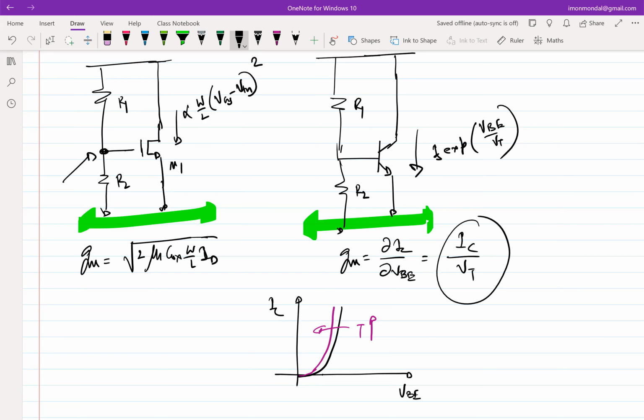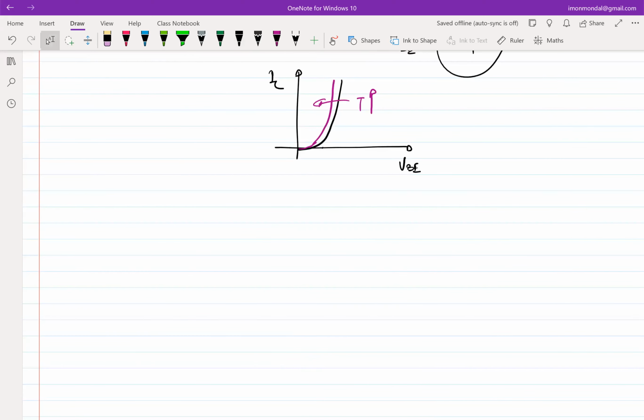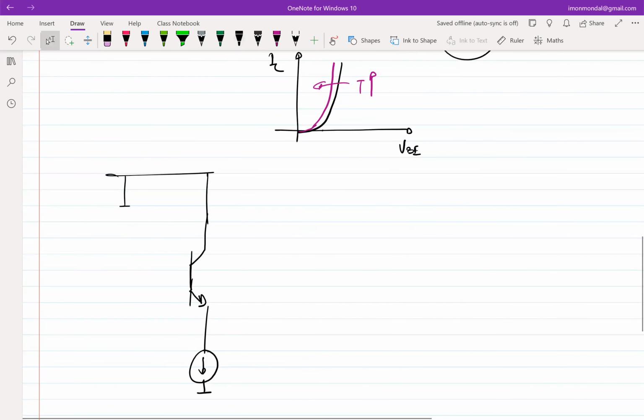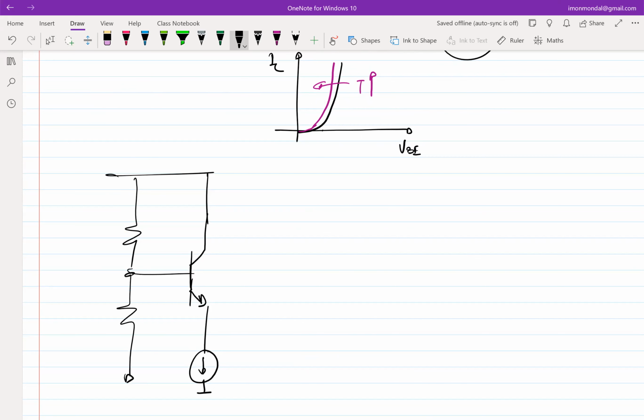Principles are still the same. So you have to limit the current, essentially, right? You have to limit the current and ensure that even if temperature increases or whatever happens, the current through the BJT doesn't change. So what do you think? Current source biasing, right? You limit the current. You just put a current source. So essentially, what you can do is you take a BJT, put a current source, and then you can apply whatever you want here, right?